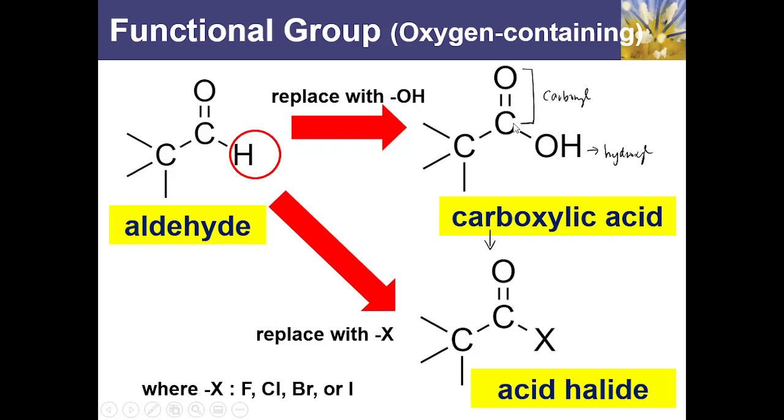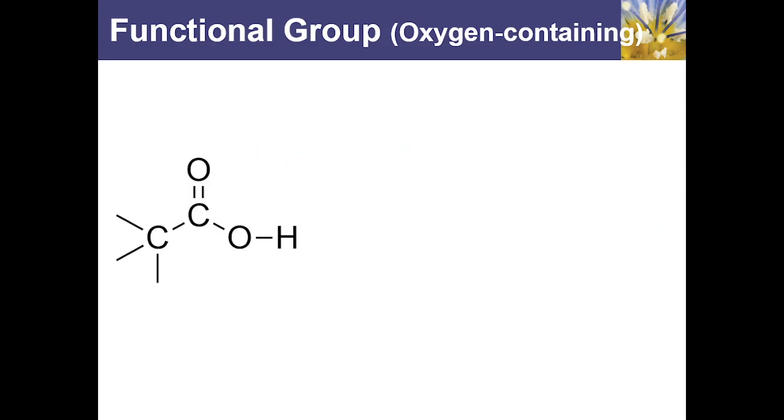Now this time, let's use the structure of your carboxylic acid. So take note, it's C double bond O OH, and we will replace certain parts of this structure. So here, this one is your carboxylic acid. So take note of the structure. It's C double bond O OH. So I'm just showing here the exact appearance of the OH. The O is always bent, so it looks like bent.